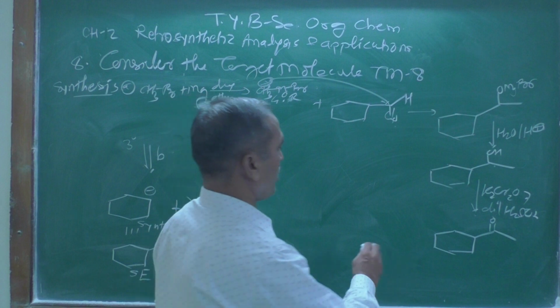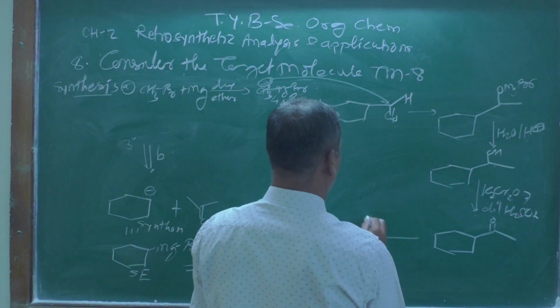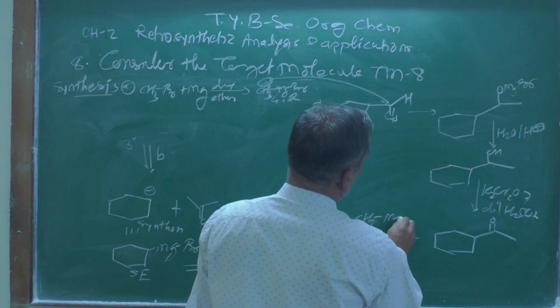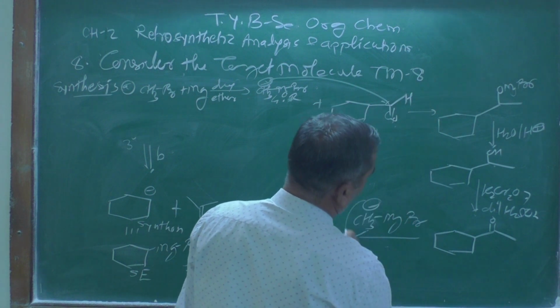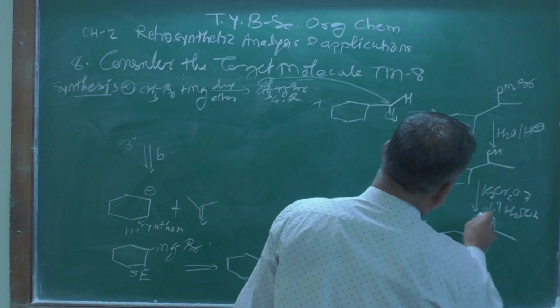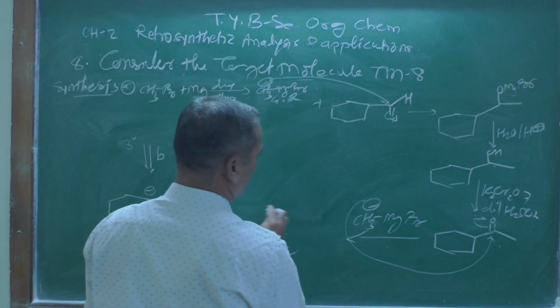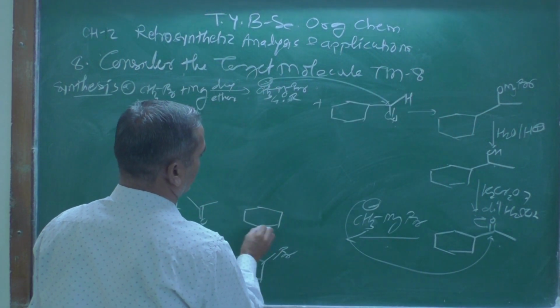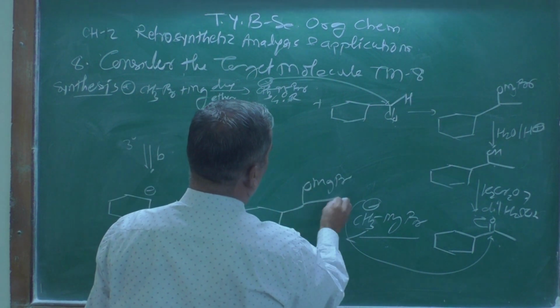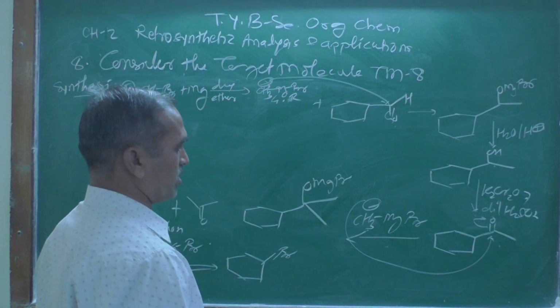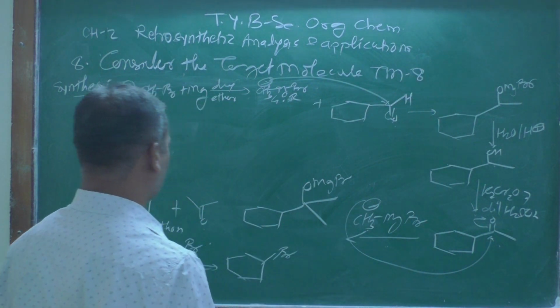into this one, and now I am further treating it with CH3MgBr, which is a Grignard's reagent. Now it is going to attack on that carbonyl group, so I must get over here this one. This is OMgBr, this is a methyl group, and this is another methyl group which is from the Grignard's reagent.